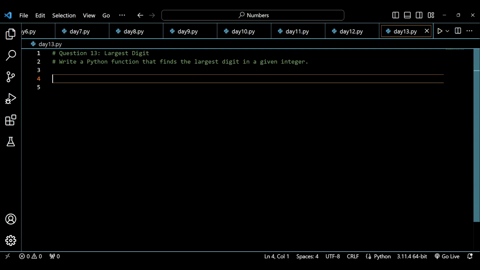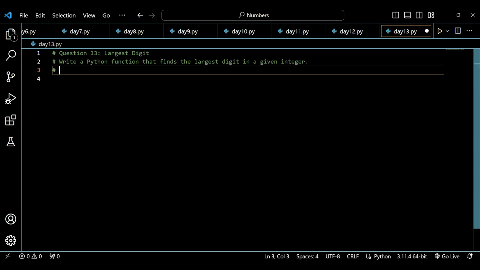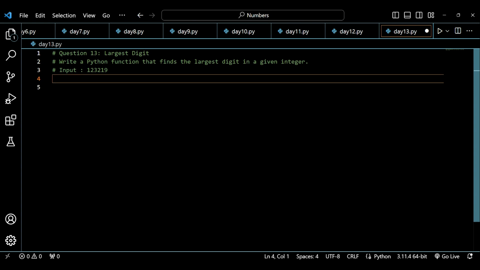As you can see on the screen, the question says: write a Python function that finds the largest digit in a given integer. So what we have to do here is, let's say we have an input like 1 2 3 2 1 9. Among the digits in this number, what is the largest?